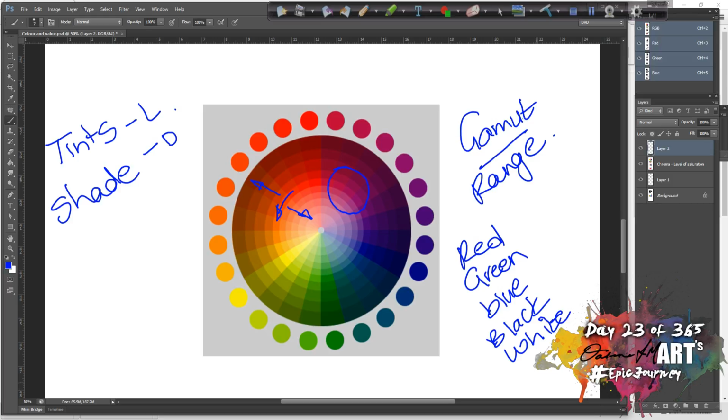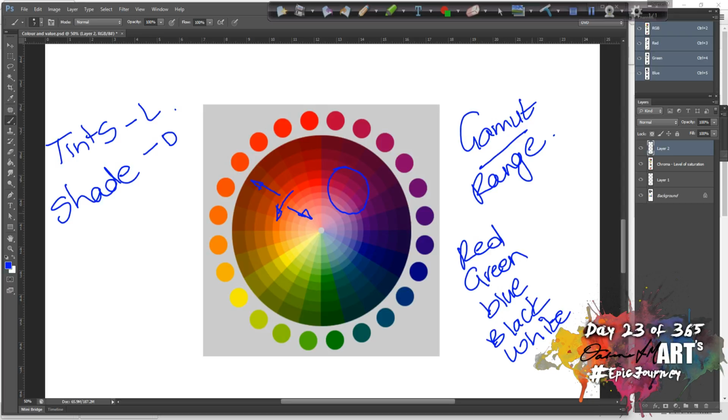So there are some tubes of paint that you can buy that are outside of this gamut, but anything that is within this gamut, you don't need to buy. You can make them up. Buying them in the tube just makes it easier for us, I suppose. We can just squeeze it out. But in the case of possibly trying to save a bit of money and you've got a tight budget, then by all means, this color wheel is lovely to use. It's good to know how to mix a color that you don't have.